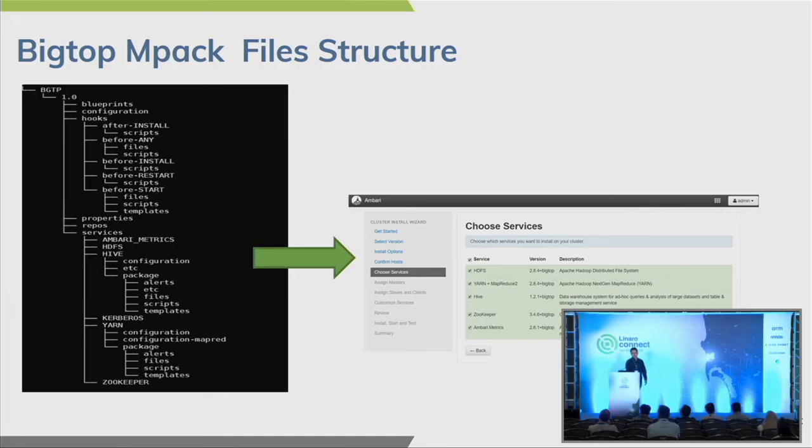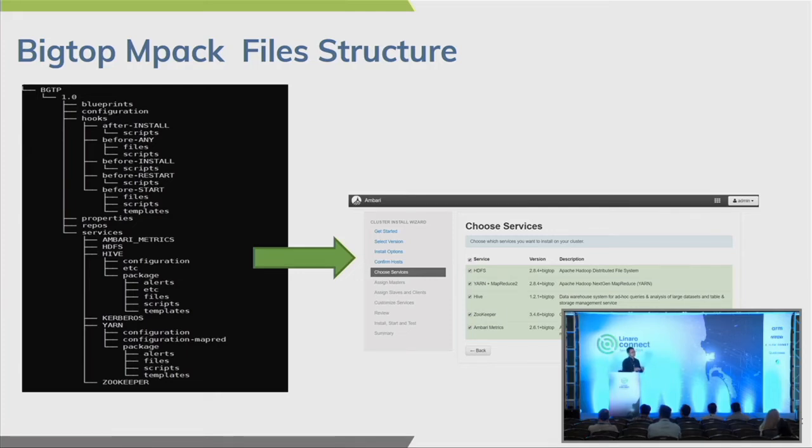This slide shows the Bigtop Mpack file structure. It consists mainly of two parts. One part is the hook scripts. They are the service lifecycle command scripts, like service starting, stopping, status, and installation.